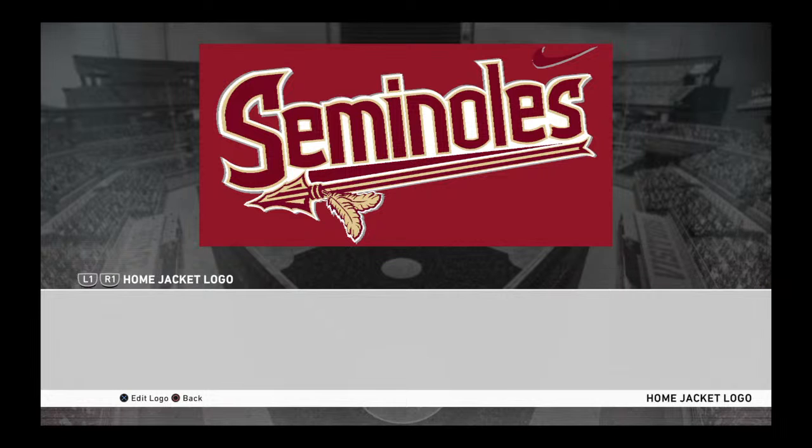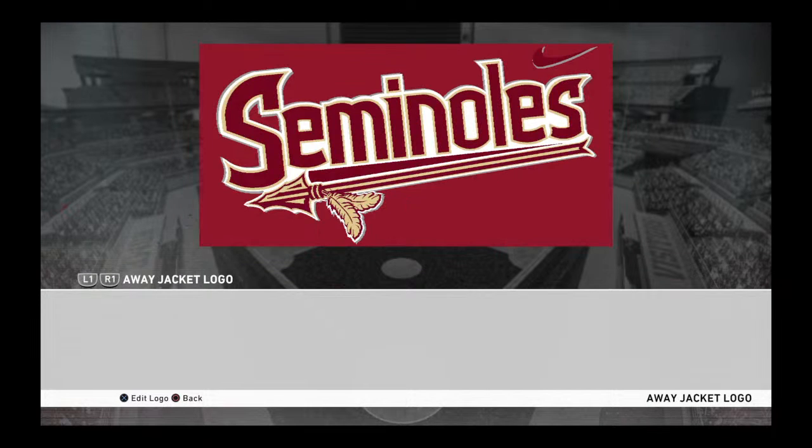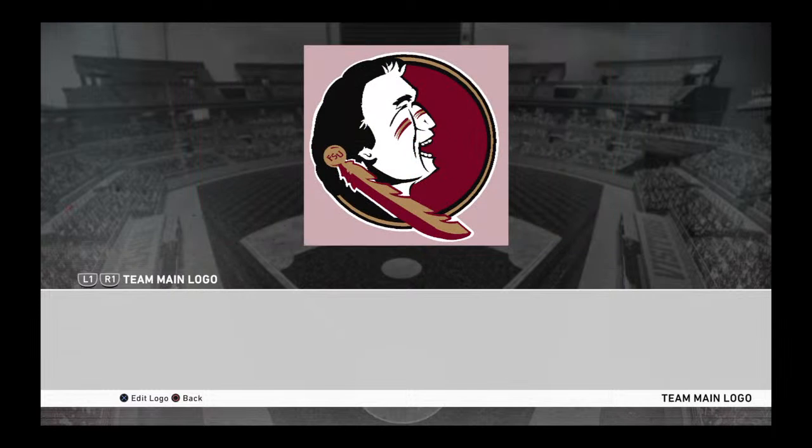You could find another one that is not the color of the jersey. I did, but you can still read it on the jersey. I will show you when I show you the actual jersey itself. That's the home jacket with the away jersey, same way. Away cap, away jacket, and the main logo.